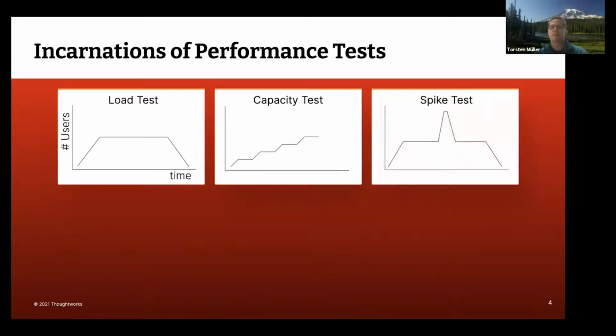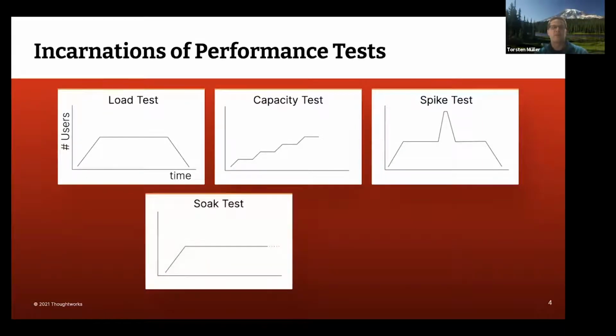And then the spike test that I alluded to on the previous slide is where we have a certain level at which the system runs, and then suddenly we have a spike. You could use this, for instance, to test how quickly your auto-scaling features work, if that's fast enough, or those kinds of things. So basically a temporary traffic increase.